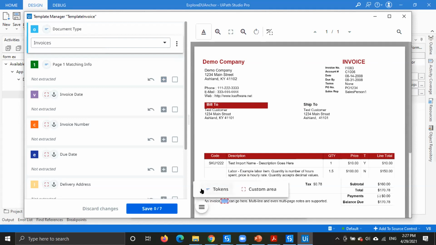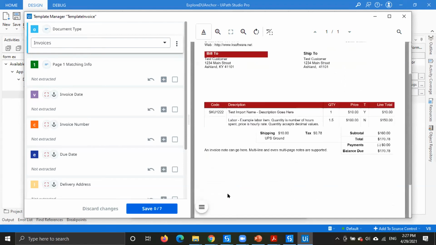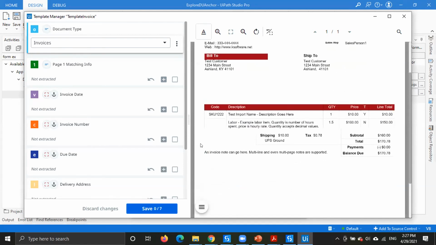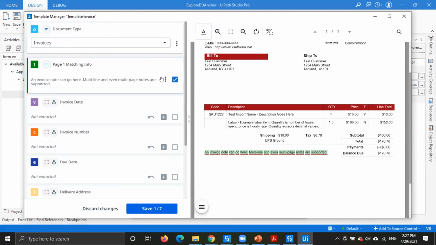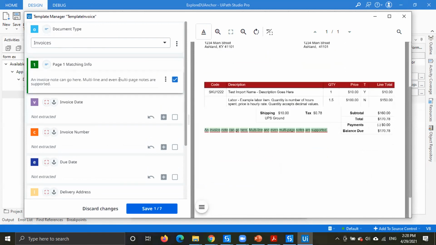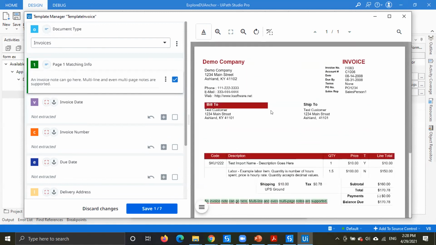Okay, I'll just highlight. For now, I'll highlight this, take the tokens, and put it as the matching info. Okay, so now this is how we are going to use the form extractor to create the template.